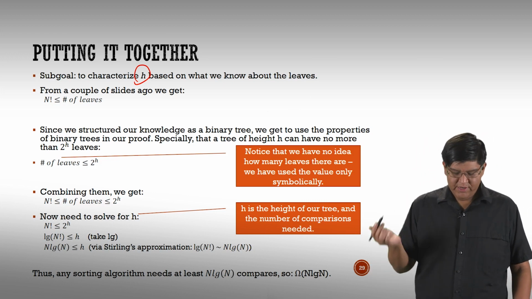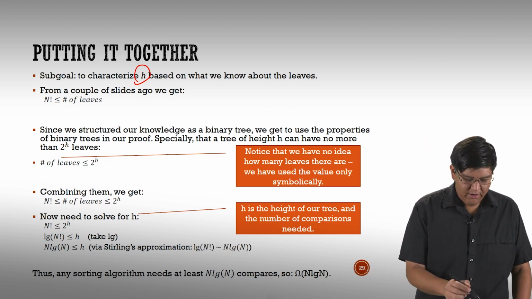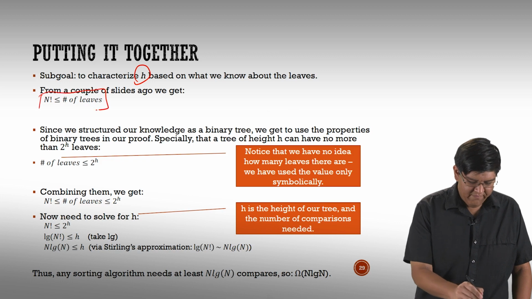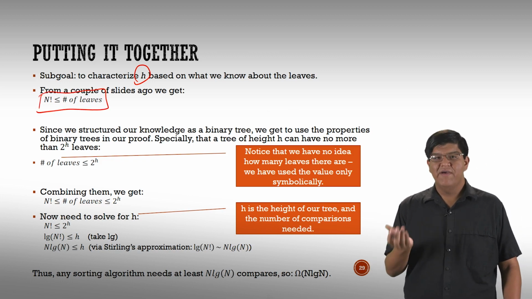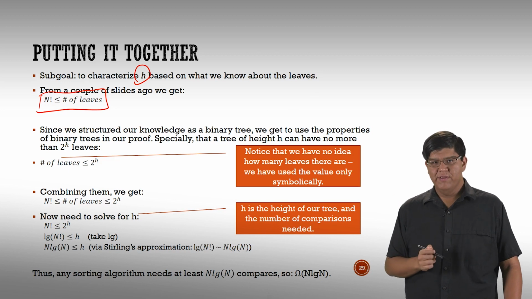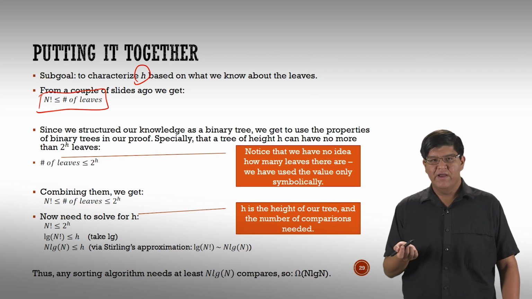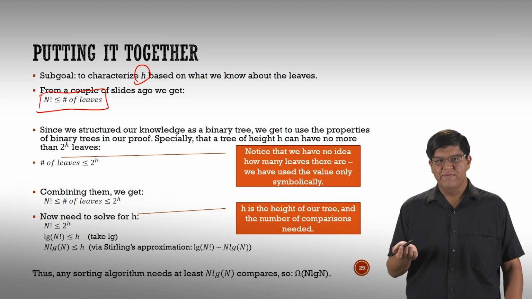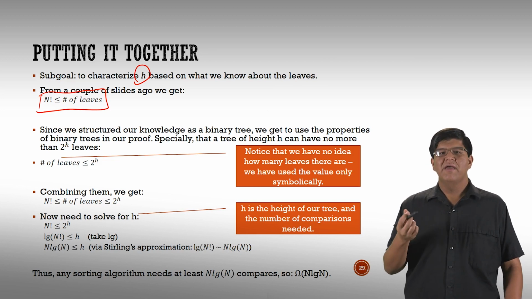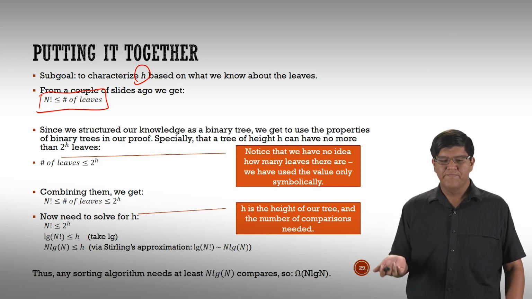All right, so we'll put together a couple of facts here. First of all, we know that we have to have n factorial number of leaves. So the number of leaves is greater than or equal to n factorial. We said that the sorting algorithm should be able to sort any input we get. There's n factorial number of possible input permutations, so that means there's n factorial number of leaves. So the first fact is that the number of leaves is at least n factorial.